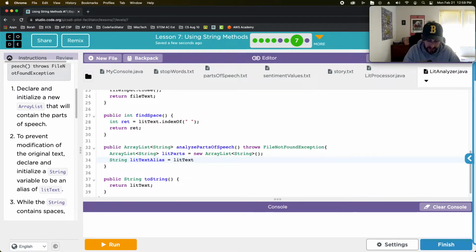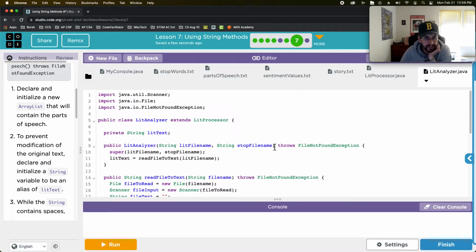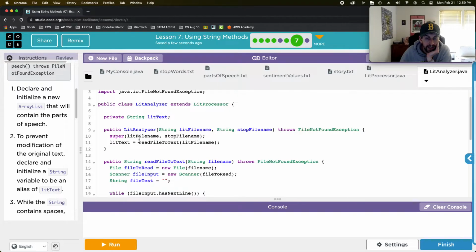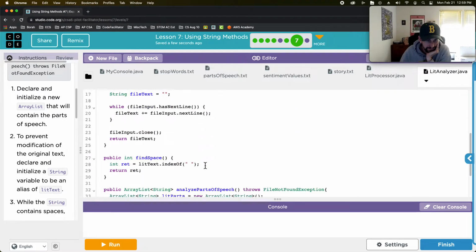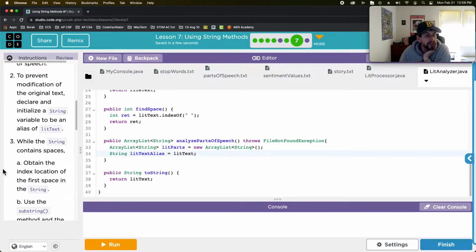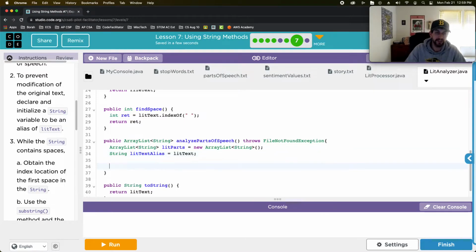And again, litText is an instance variable that we have that's being initialized to that litFileName. And it says, while the string contains spaces. So this is kind of hinting at a while loop.